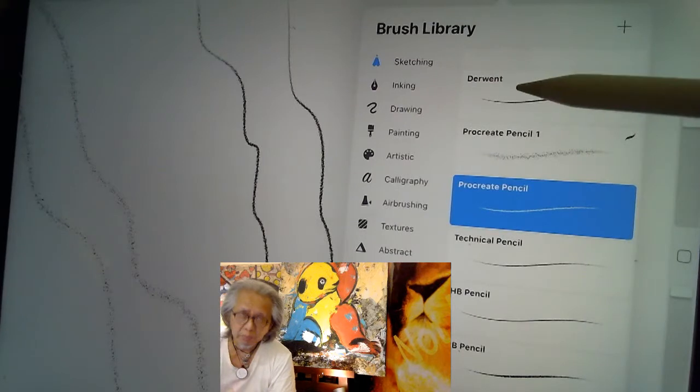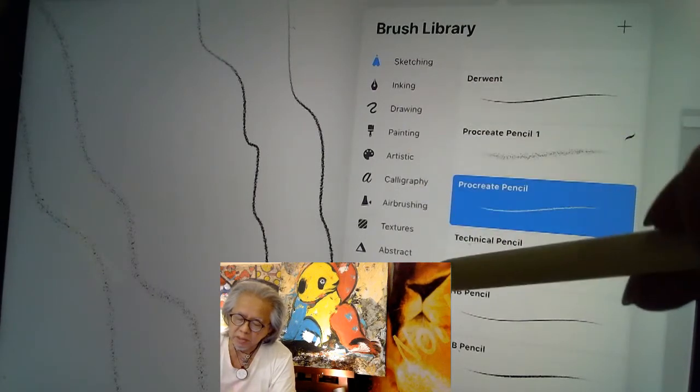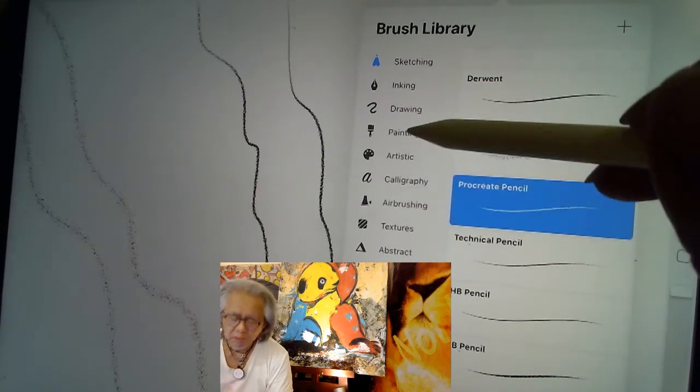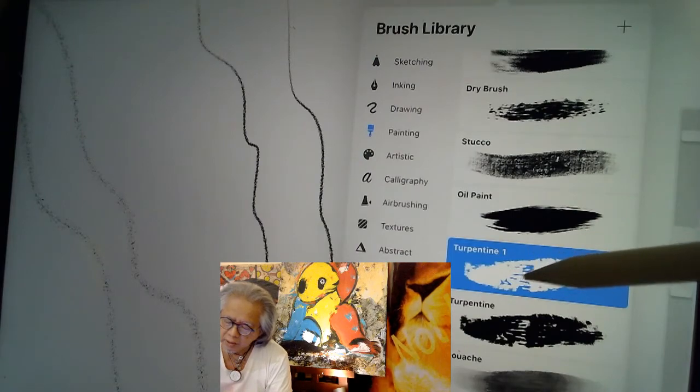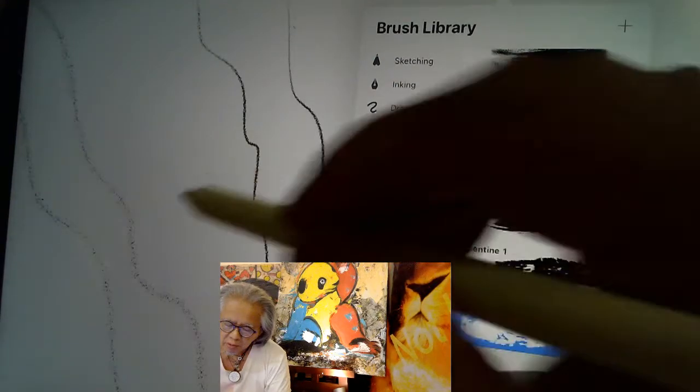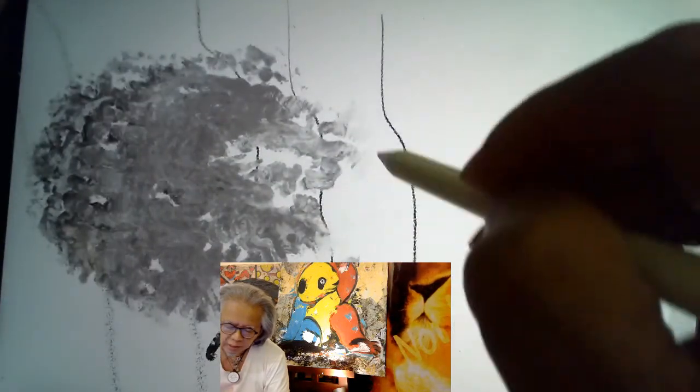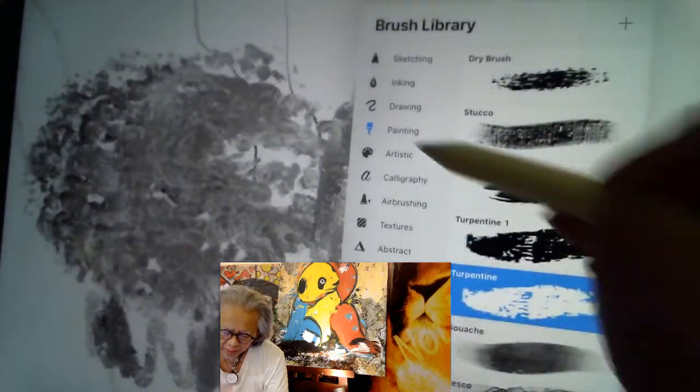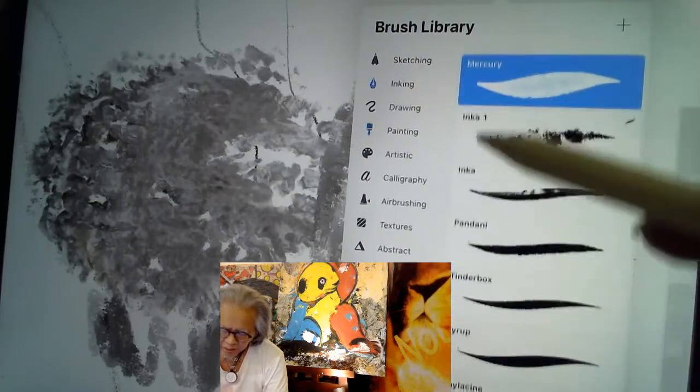Let's say you want to take another one. I like the painting brush, turpentine. Turpentine original was like that, it's too big. The thing is that it can mix. So let's say you have a pencil or ink and you draw something.